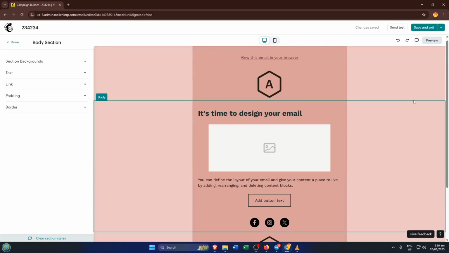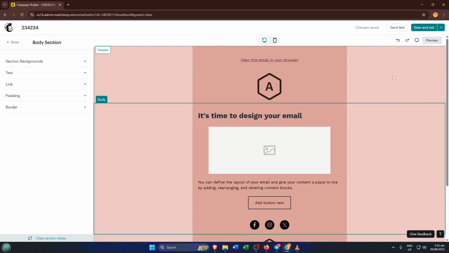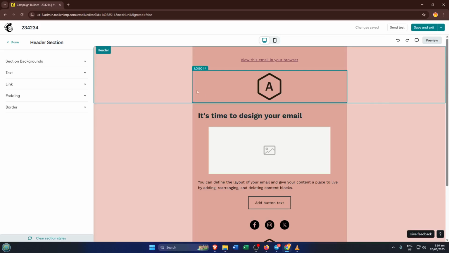Today I'm going to show you the simplest way to remove the footer from your MailChimp email design. If you've ever wanted a cleaner look for your newsletters, or maybe you want to customize that bottom section outside of MailChimp's default, you're in the right place. By the end of this tutorial, you'll know exactly how to take control of your email design and make your campaigns look just the way you want.